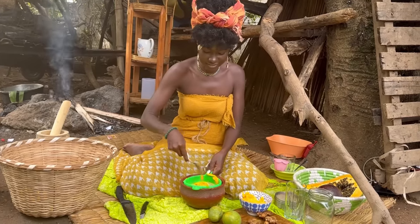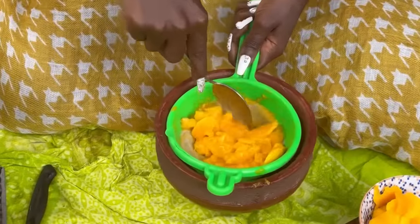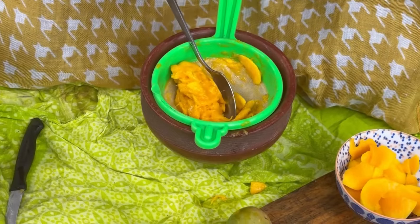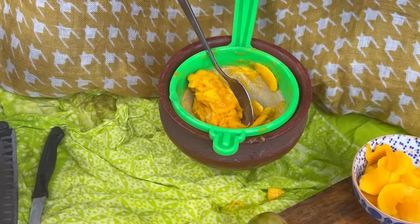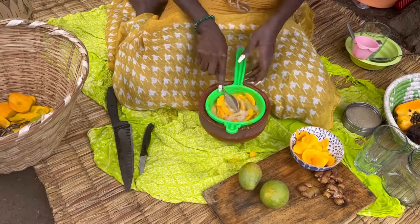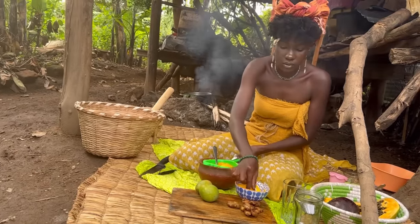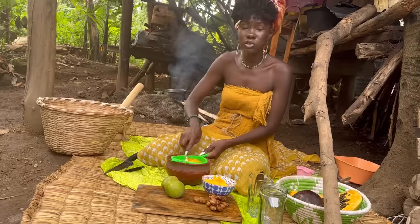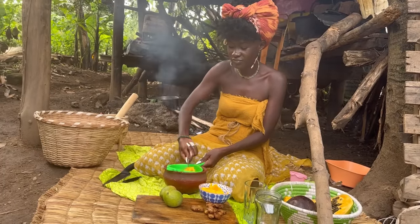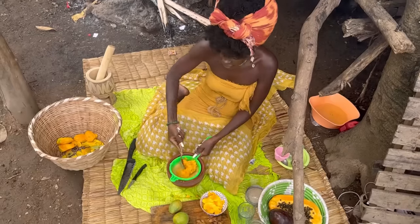Let's make our juice and wait for another one. Right now we are going to add some sugar. You can eat some mangoes too. Mmm, nice. Some people prefer juice, some people prefer just the fruit.